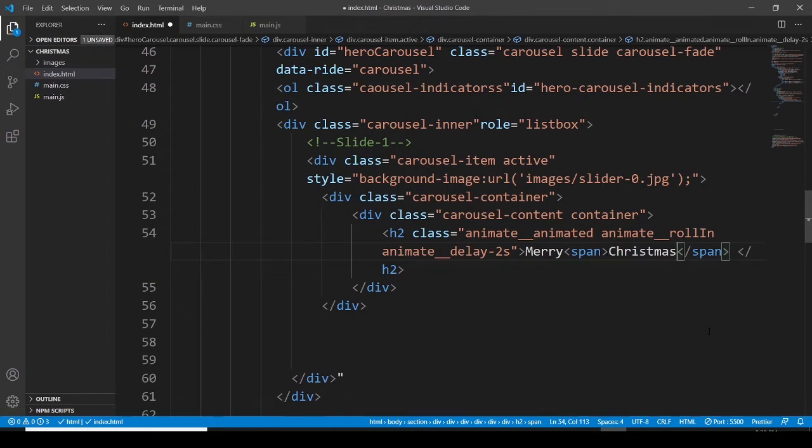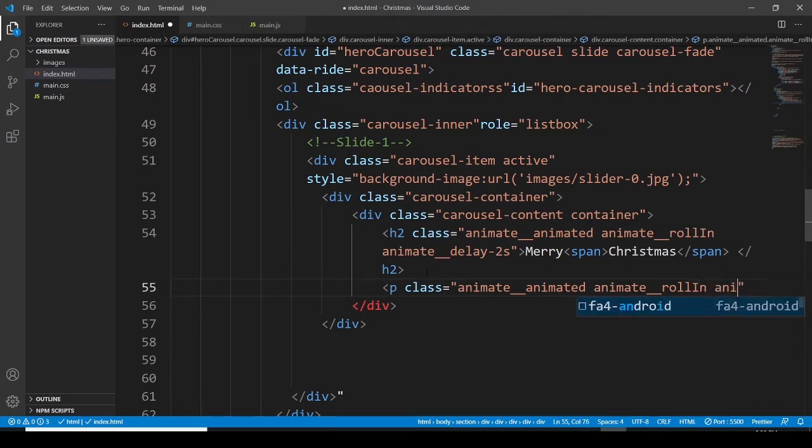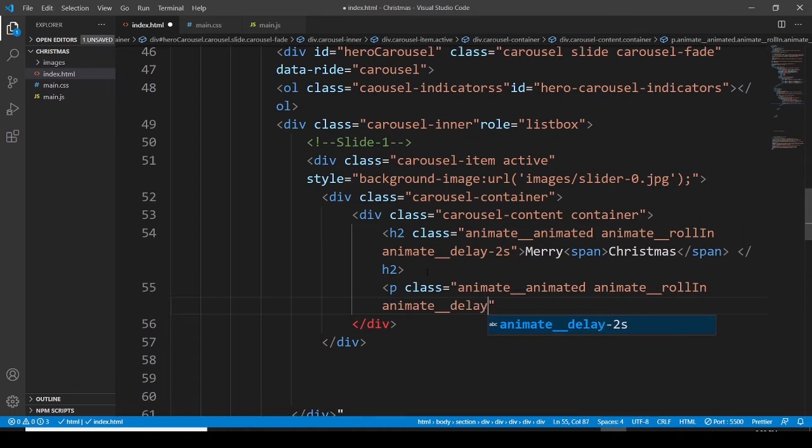Okay, the next thing is a P element with a class again. And the class is going to be again animated, again animate, and let's say roll in, and then I would like to go with animate, delay, and it is going to delay for 3 seconds.